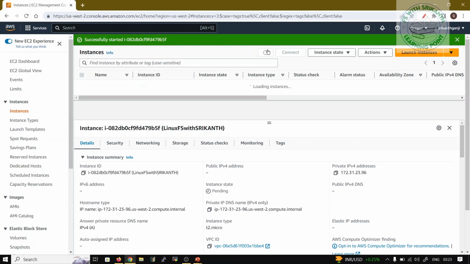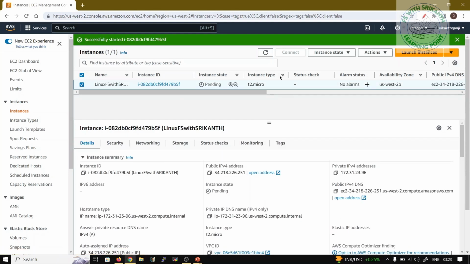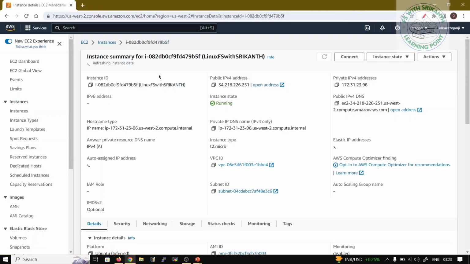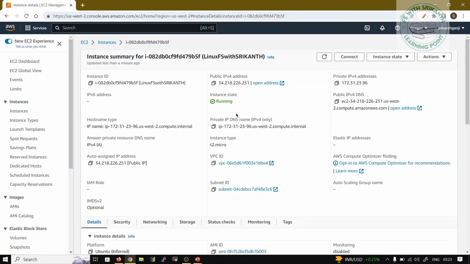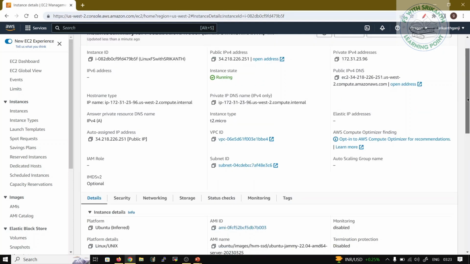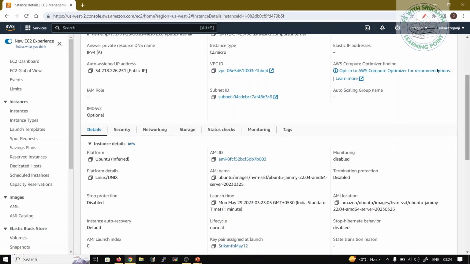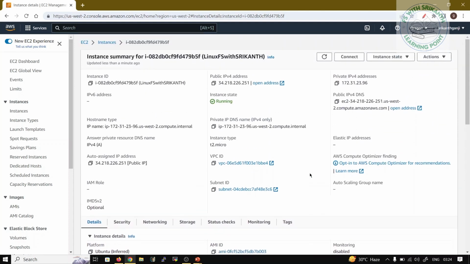It provides a public IP, and about the instance: private IP, public IP, host name, VPC, instance type, and volume. For the platform, this is Ubuntu and Linux. This is AMI, Amazon Machine Image, like we are going to learn in further classes. So it is very simple to establish.